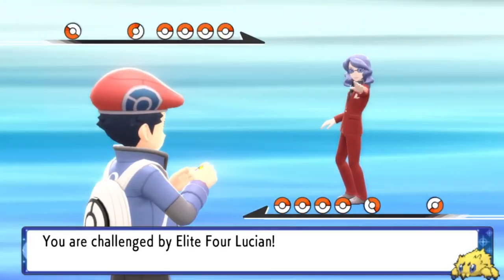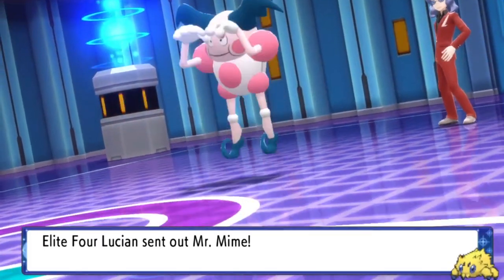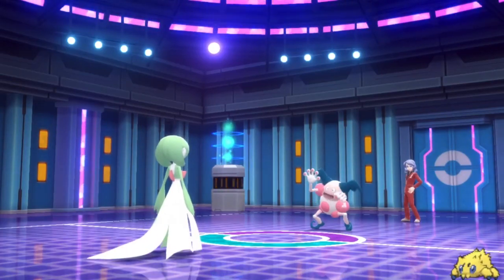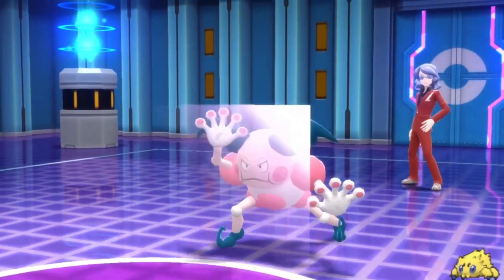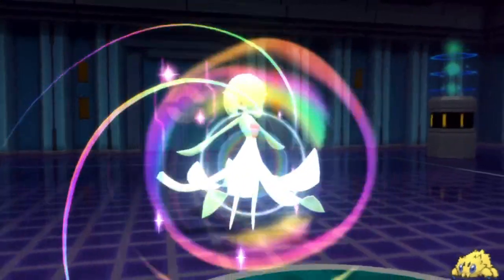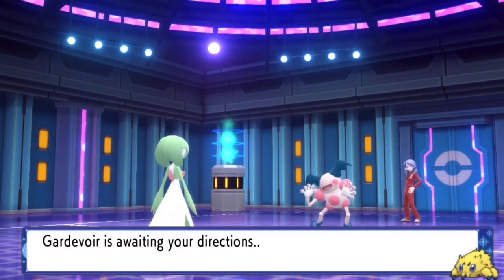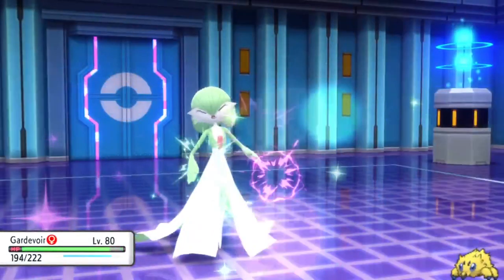Anyway, it's time for your daily dose of Mr. Mime, who sets up screens for a bajillion years and then spams Dazzling Gleam because it doesn't have anything better to do with its life. So it's time to just set up stuff. So we're going for Calm Mind. Oh, he went for the Dazzling Gleam instead of just setting up Reflect. But nah, we're being calm.